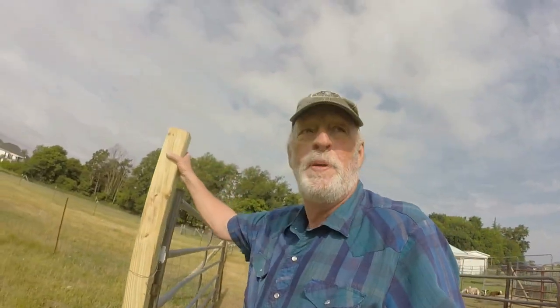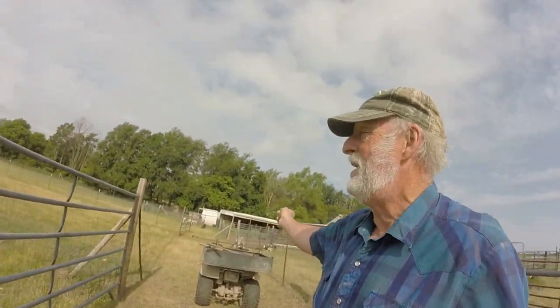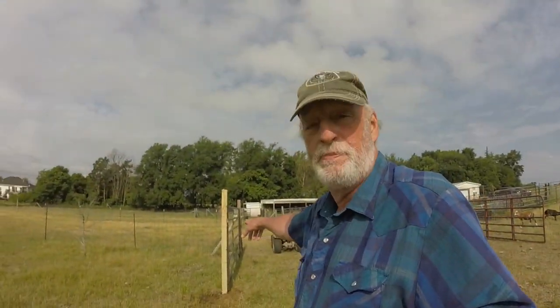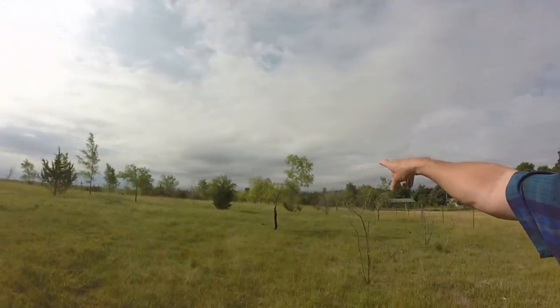We want to get into how many sheep per acre, but first let me go up and show you what I'm doing on the fence. Here's the first post. Sheep come up the alley, there's a gate down there, they access that pasture. This gate's going to swing back and allow access to this pasture. We're going to run a hot wire from the very first post all the way back, and from that post all the way down the other end for the next hot wire, putting off that small pasture.